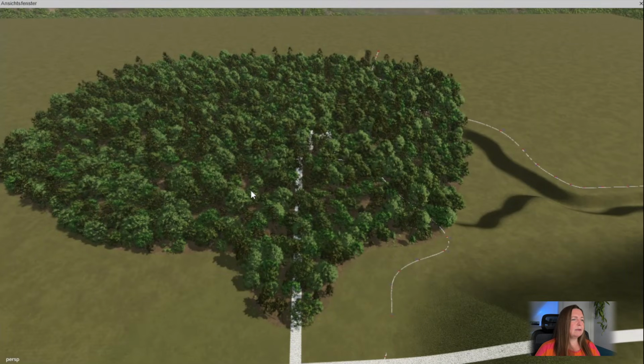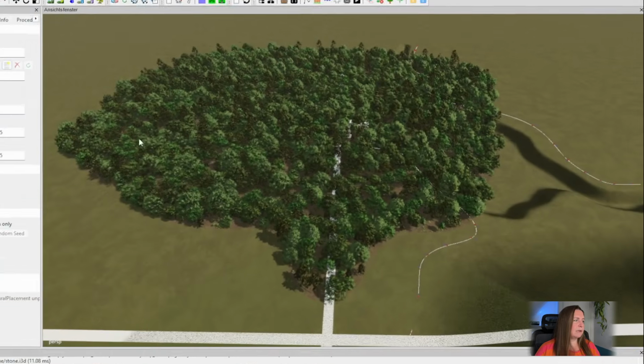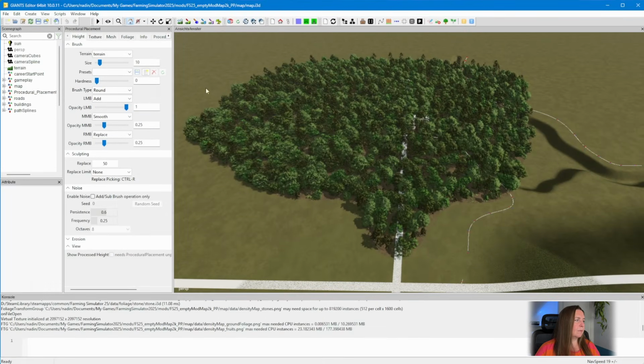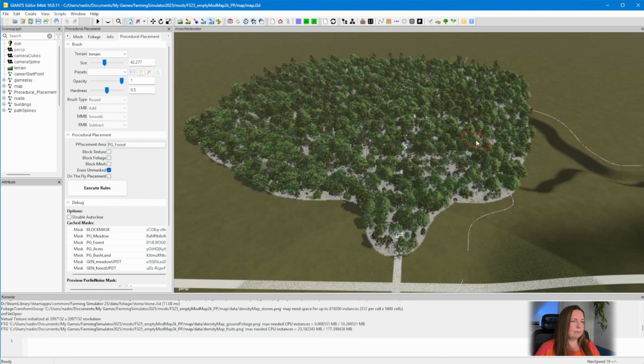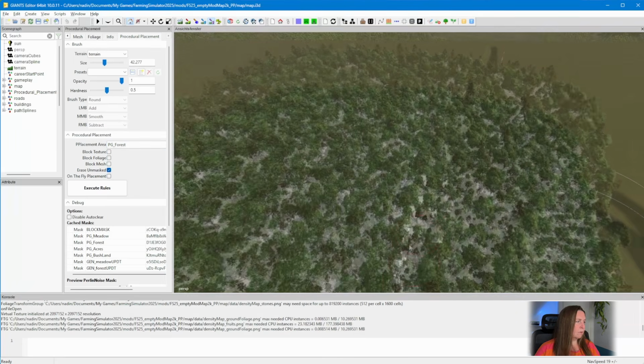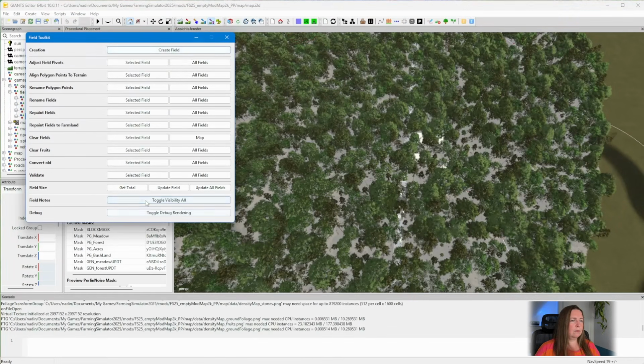I've also repainted the forest mask. Last time we painted on the Gen Forest update mask directly. But this time we want to calculate it and use the PG Forest as a basis. I also added a field area. As you can see here, I did not paint it. Let me do that.